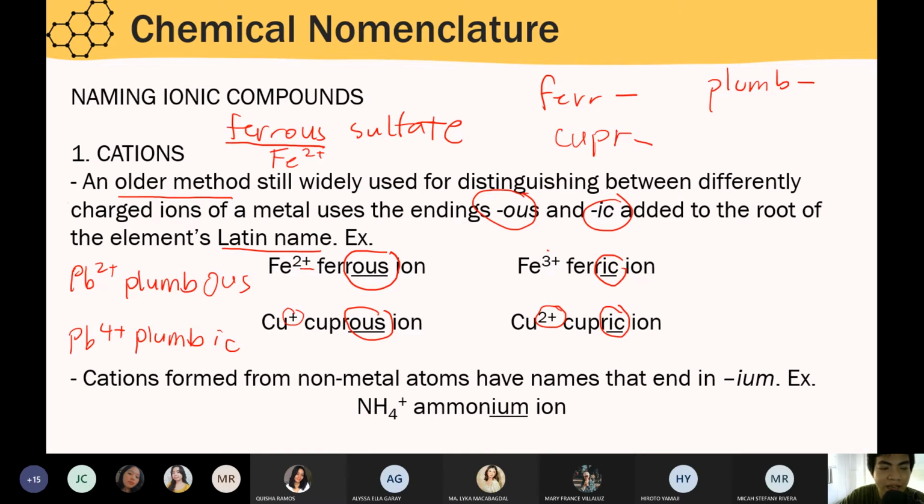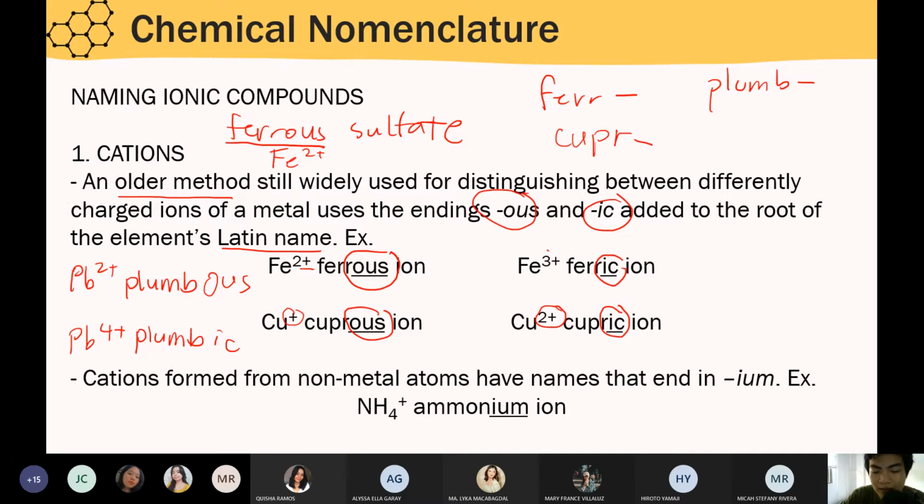With the -us and -ik, you cannot determine the charge unless you memorized it. This happened to me in high school. I was in third year high school, way back in 2013, and I was really struggling remembering the charges. All I knew was low charge -us, high charge -ik. Then the question was, what is the charge of ferrous? I said, what is it? I just knew it's a low charge, but I didn't know if it's positive 1, 2, or 3. Anyway, that's the idea: if you really don't memorize the charge, you cannot distinguish which one is the -us and which one is the -ik.